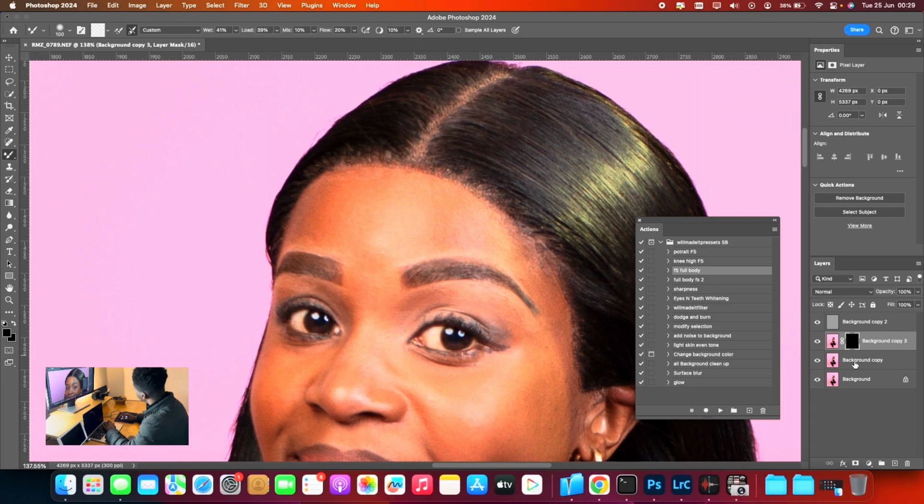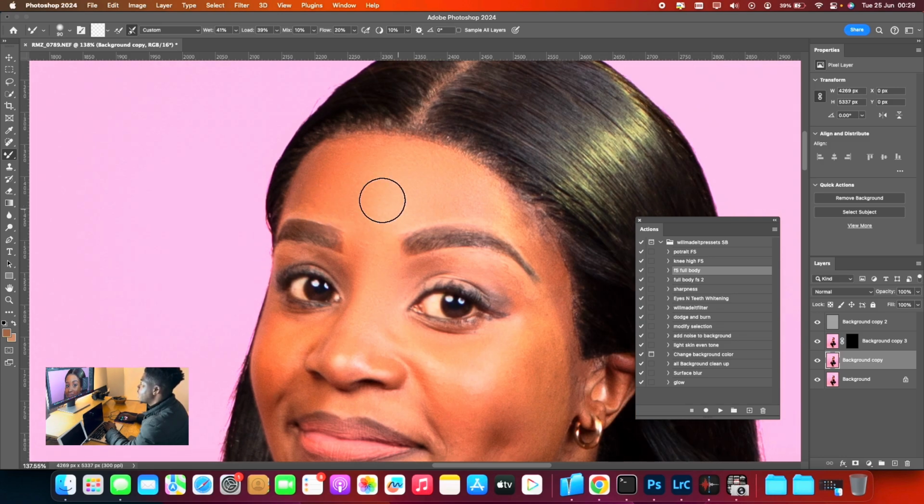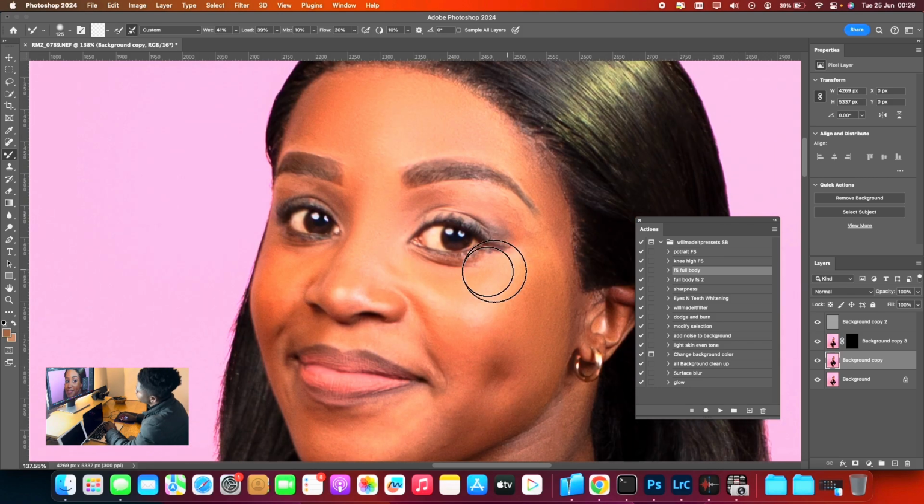So you wanna go on your second layer, the background layer. Please don't rename your layers. These actions won't work if you rename your layers even a bit differently. They won't work. Just leave it like that so that it works. So let's do this. Oh, I told you, I just click on the side. Okay. And I think, yeah, I'm feeling this one. It's not that rough on the skin.